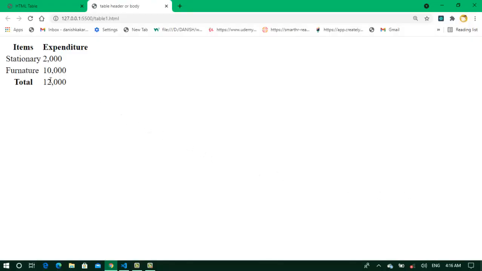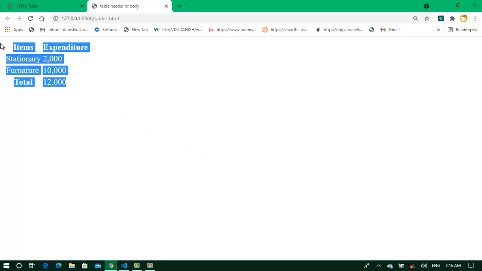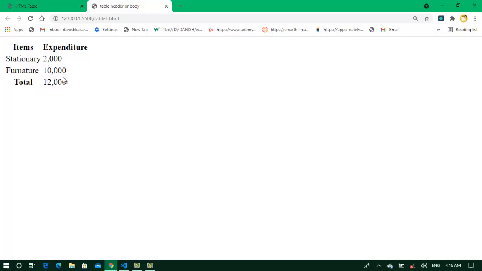Yes, that is our other table, but we don't have the CSS to make the border for the table. Items, expenditure, stationery 2000, furniture 10,000, total 12,000.